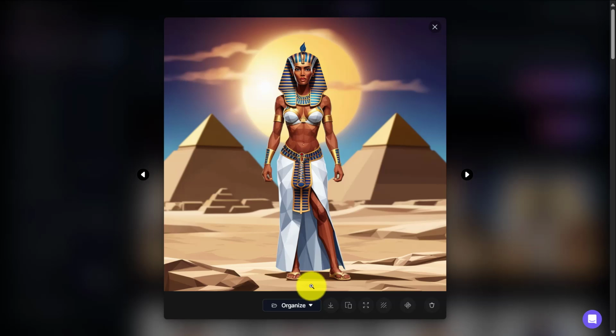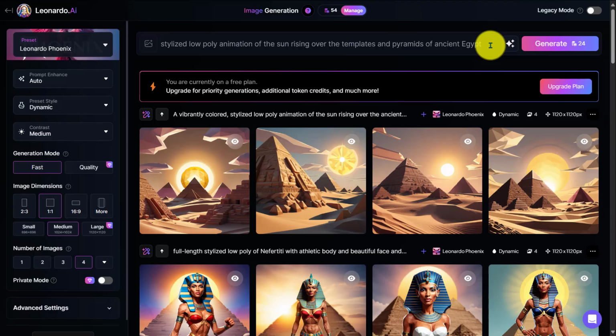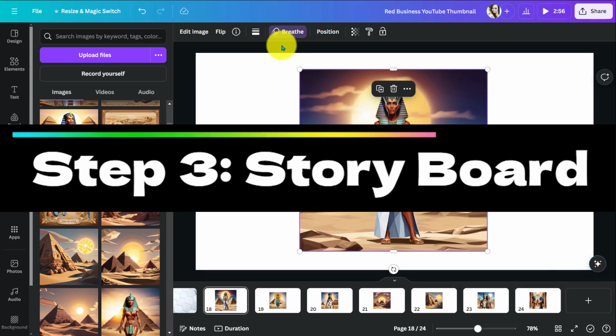My image generation process for videos like this starts with the creation of the main character. Once I get the image and statics I want, then other images will be created from it as a reference style. This is the prompt I used to create the Nefertiti image, and then went ahead to use the image as an inspiration, and in some cases, style reference to generate all the images I needed. After the generation of images, including the scenes, next is to create a storyboard.